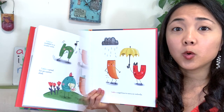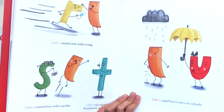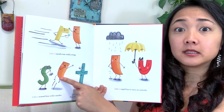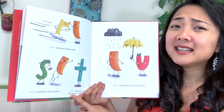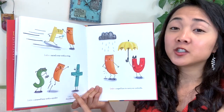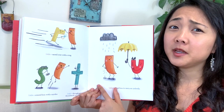There's not that many letters left in the alphabet. Little R raced over with a ring — going so fast, little I's like, slow down, man. And what did S find? A spider — how does little I feel? Get it away from me, that's not gonna work. Little S scared him with a spider, and little T thought a thumbtack would do. That might be kind of dangerous because it's sharp and pointy. T and H together make a TH sound for thumbtack. Can you say thumbtack? Ouch, it can be harmful.